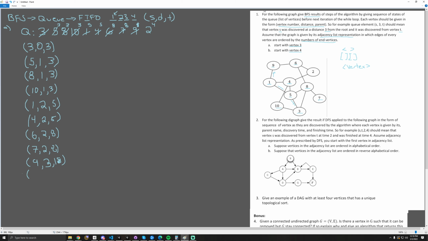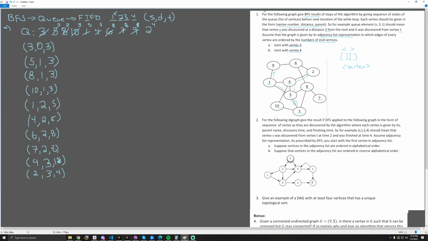So now, finally, we grab our 2. Our 2, we'll double check this one. Our 2, we said, came from the 4, and that makes sense. It could either come from the 4 or the 6, but we found 4 before we found 6, so it definitely came from the 4. And it'll have a distance of 3. We'll double check that. 1, 2, 3. Yep, has a distance of 3, and it came from the 4.